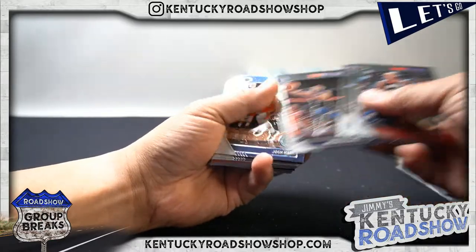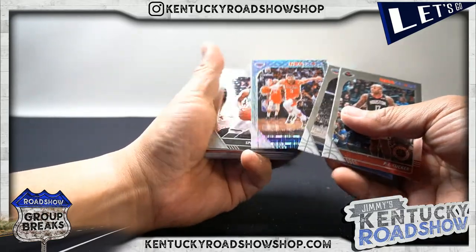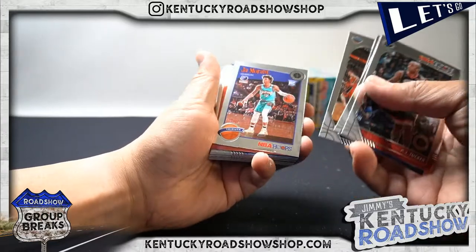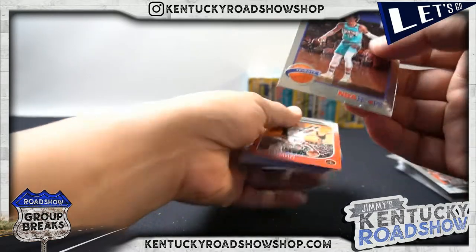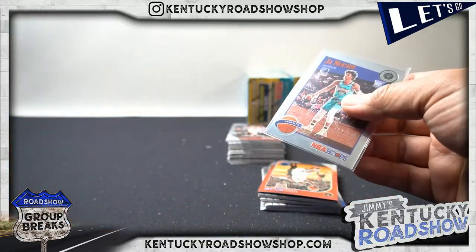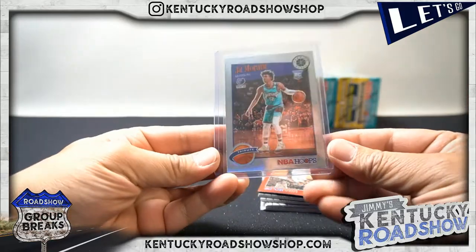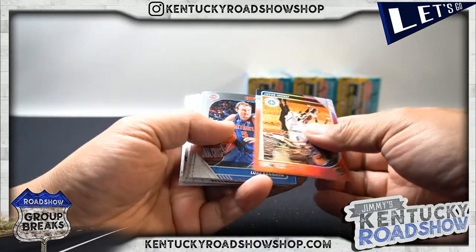Jordan McLaughlin, rookie. Hey, can I keep these? No. Josh Hart. Oh, God. Oh, I wanted to watch that replay so bad. Oh, I don't want to watch it. Ja Morant, rookie, NBA Hoops. Oh, tribute. Two Ja Morants during this break. That's awesome.